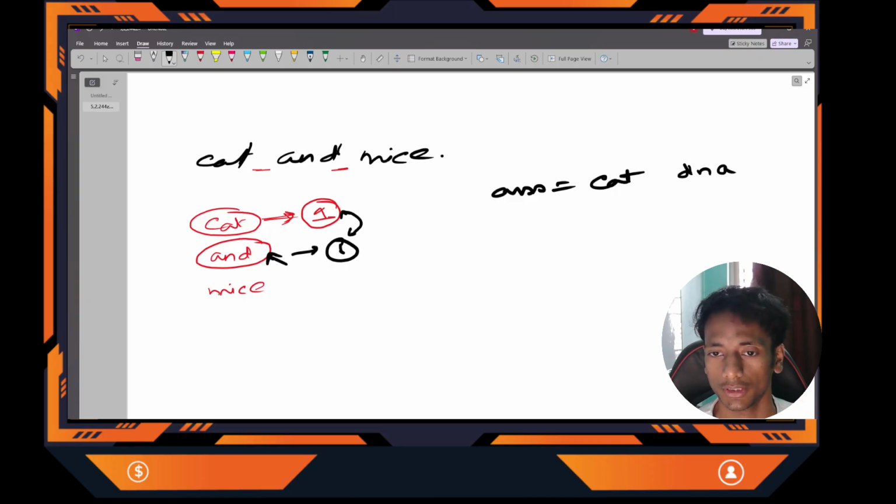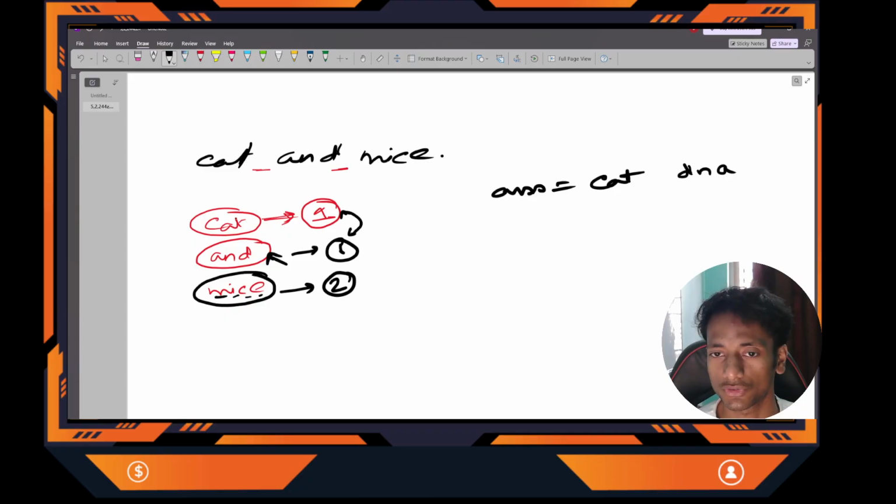Next is mice. Two possibilities: it will either be reversed or remain the same in the answer string. First, count how many vowels are present. M, not a vowel. I, yes. C, no. E, yes. So two vowels are present.